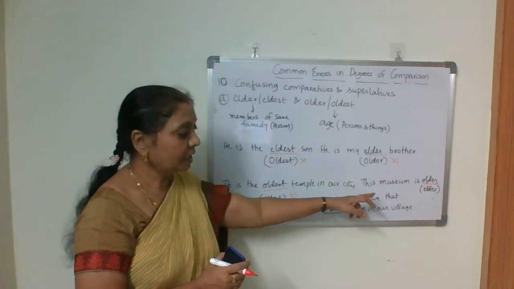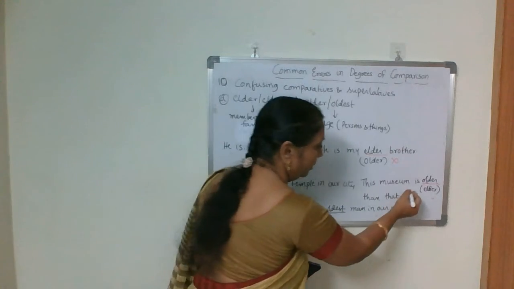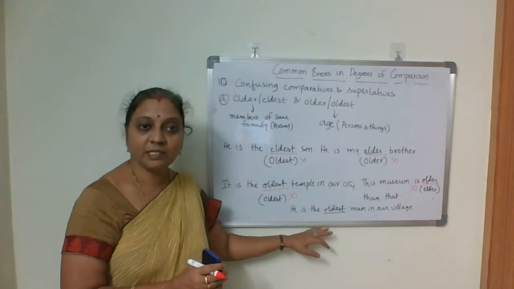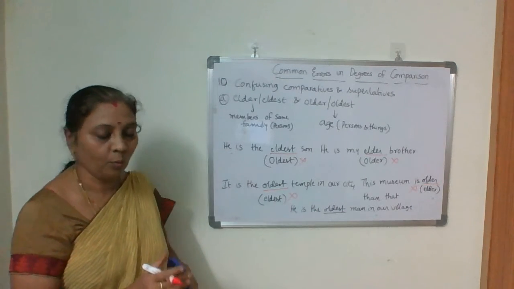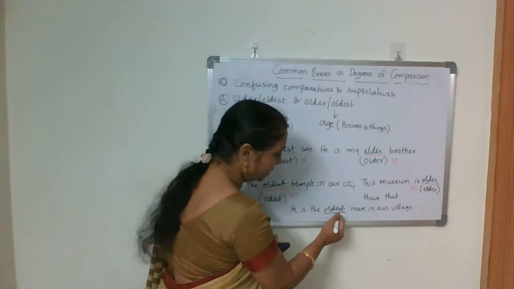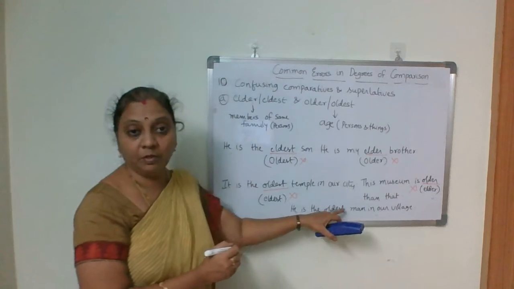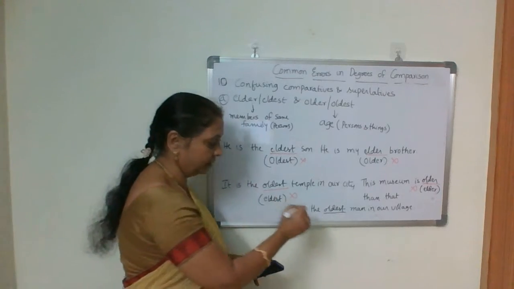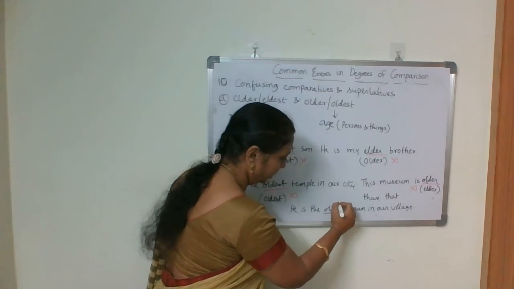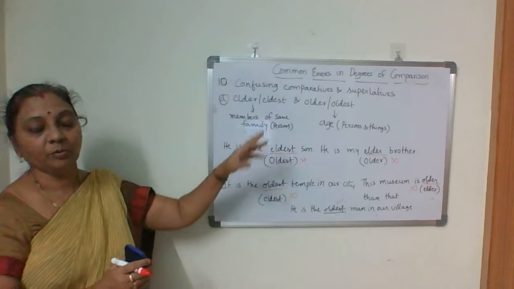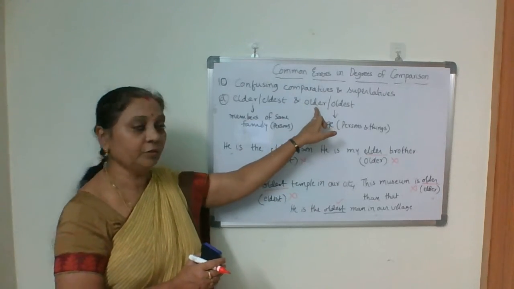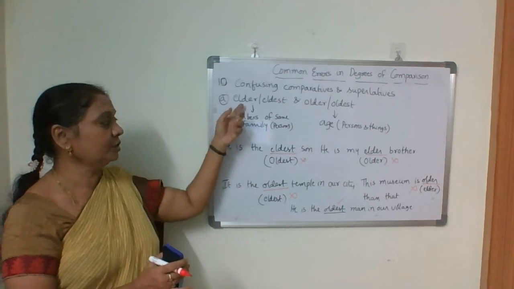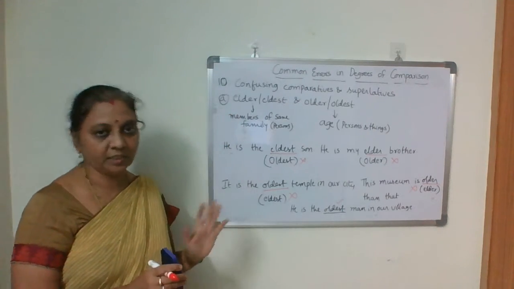Okay, in such cases, you should not use elder, it is wrong. You should use only older. Or, he is the oldest man in our village. Is the oldest man, maybe 90 plus. Then you can use the word oldest person in our village. Not, he is the eldest one. Oldest man in our village. Okay, this is correct. So related to age, when you talk about age, you have to use older and oldest. When you talk about members of the same family, we use elder and eldest. This is the first thing.